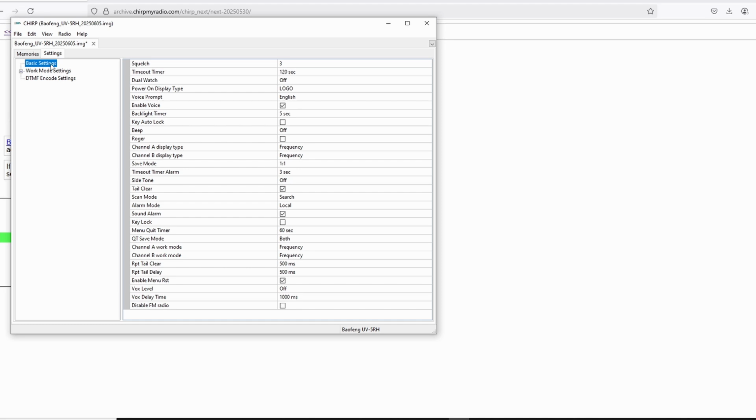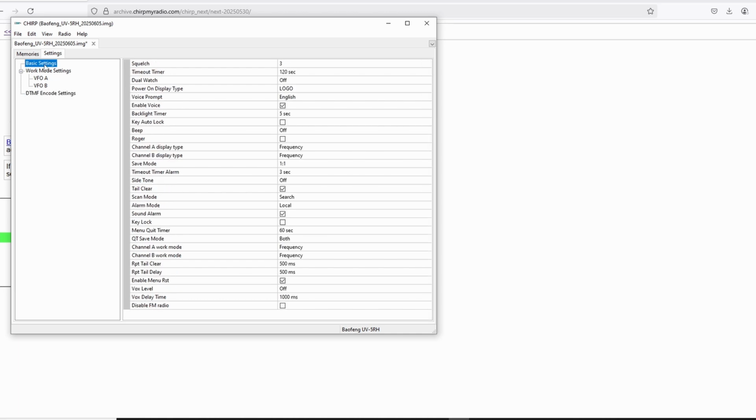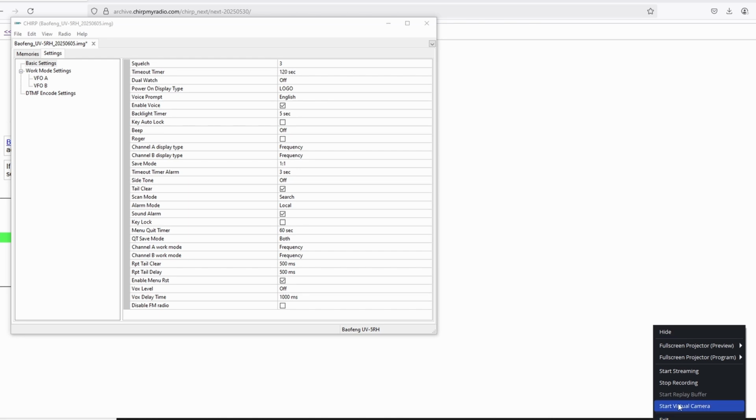And just looking here as well, you've got all the settings that you can change remotely via this software. So different things you can change. It's just interesting to have a look at this screen and see all the different options that you've got under here that you can change if you wanted to. I'm not going to mess with any of these for now, because all I wanted to do was prove the download and upload using the USB cable. So that's worked okay. A load of different settings there that we can do if we want to, but I'll maybe do a different video on what all the other settings are that you can change. By default, you don't really need to change anything there.